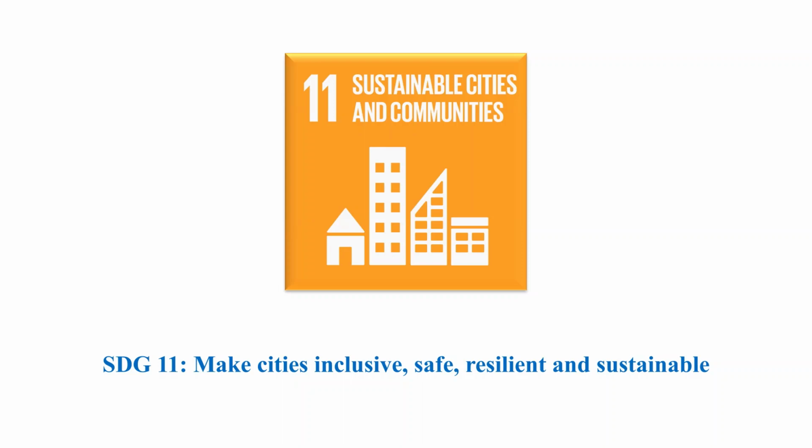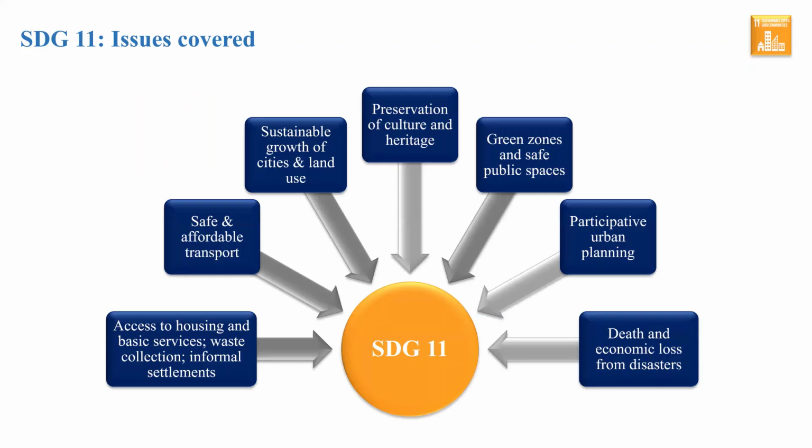All right. Okay, so goal number 11 looks at our cities, sustainable cities and communities. How do we make them more inclusive? How do we make them safer? How do we make them more resilient, whether it's to disasters or economic shocks or even health shocks? How do we make them more sustainable?